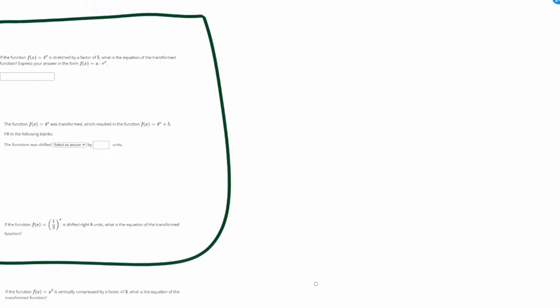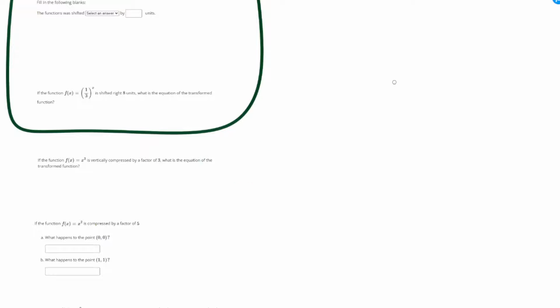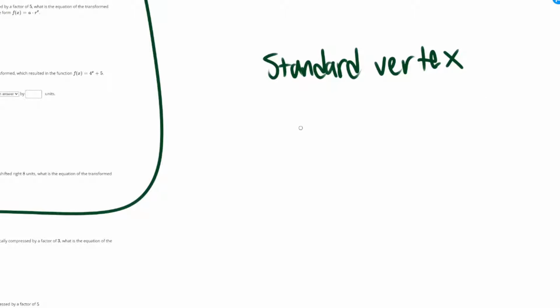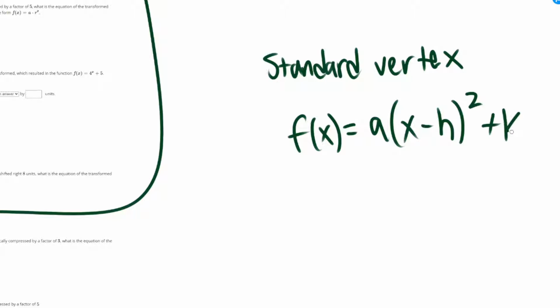There are a few things to take note of, and that is going to be stretches, compression, vertical, and horizontal shifts. So the book calls it standard form. I call it vertex form. But I'm going to compromise and call it standard vertex form. If it's referring to standard form, it's talking about vertex form. I'm not sure why they call it this. Standard form typically in the rest of math is ax squared plus bx plus c. In this case, it's not going to be that. In this case, it's going to be f of x is equal to a times (x minus h) squared plus k.